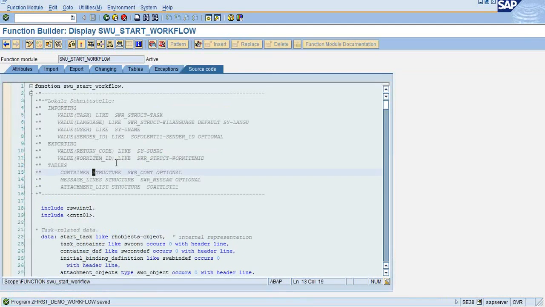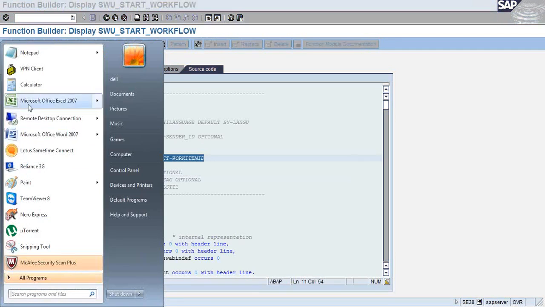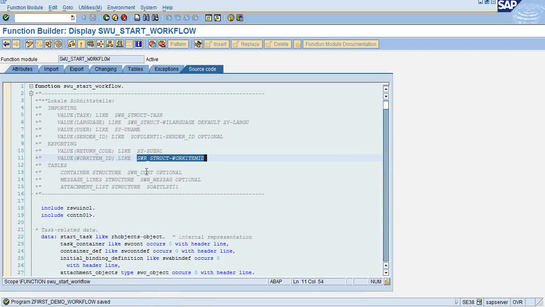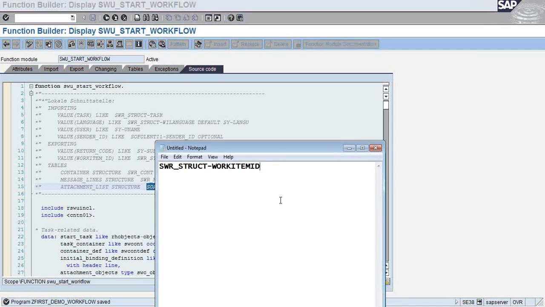and providing this attachment since this is a mandatory one. Now I will be declaring all the parameters. Take the type from the function, copy this type.